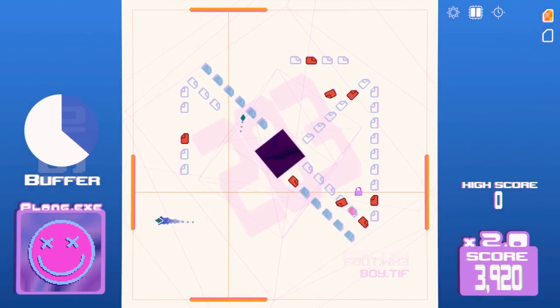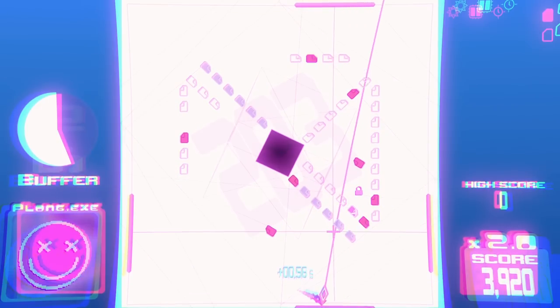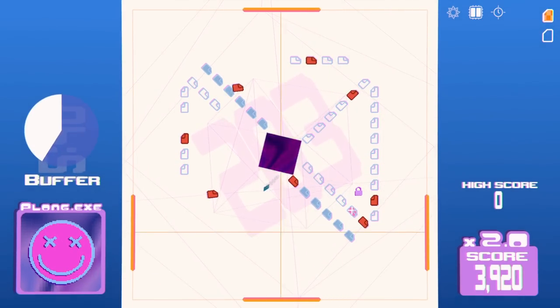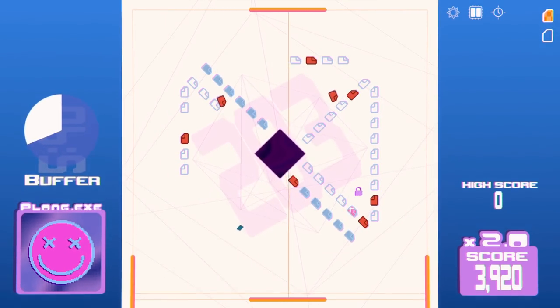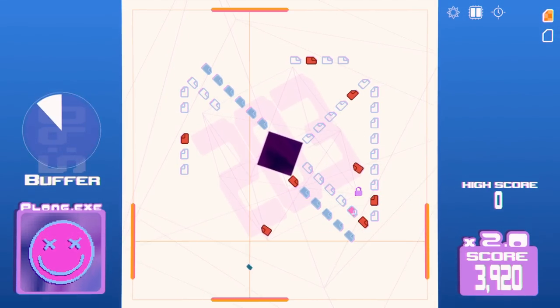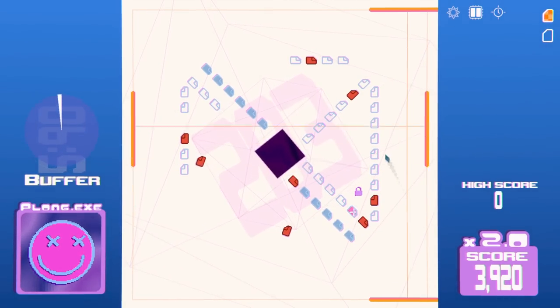Okay, we might just get a freebie here. Oh, those are invincible. I hate those invincible ones. We're gonna need to either approach from a different angle or get the bomb. Oh god, there's invincible ones up there too?